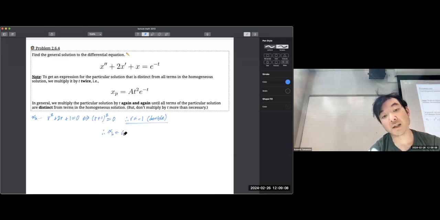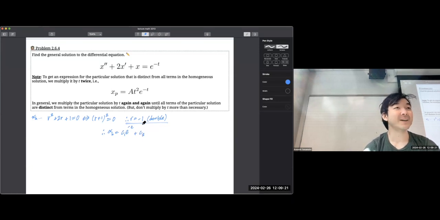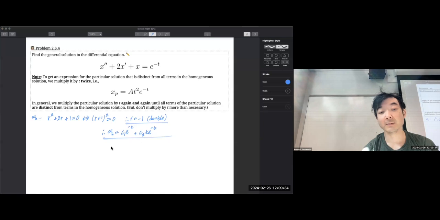If you have a double root, your homogeneous solution, so I'll just say therefore your homogeneous solution will equal C1 e to the negative t will be one of them for sure. What's the other one going to have? C2. There's a factor that you add, right? Because it's a repeated root, right? Exactly. This should not be new because this was the previous section when we had a homogeneous equation. So that's your homogeneous solution to this.